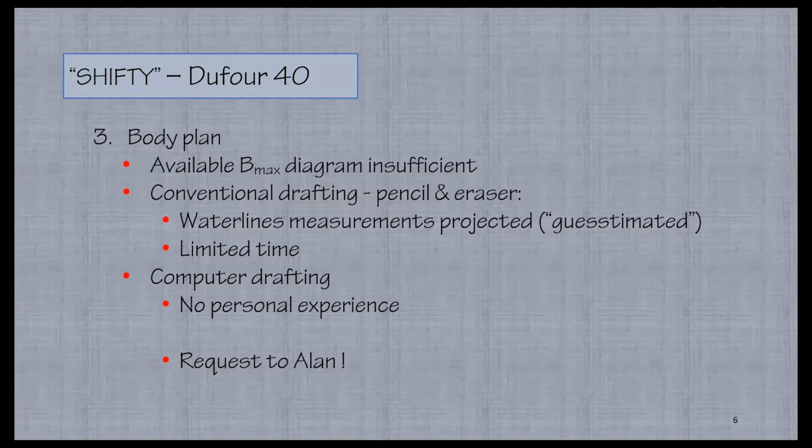This diagram was insufficient for deriving the sections, so I was faced with conventional drafting with pencil and eraser, and even this would require me to guesstimate the waterline shapes. Conscious of the limited time available to complete the model, I considered computer drafting. I have no experience of this, but I knew a wizard, Alan.